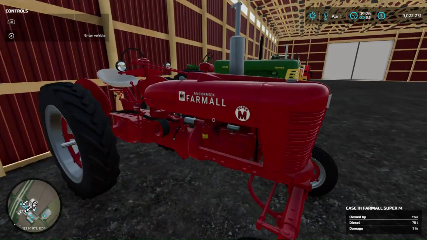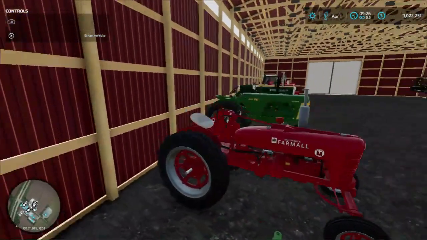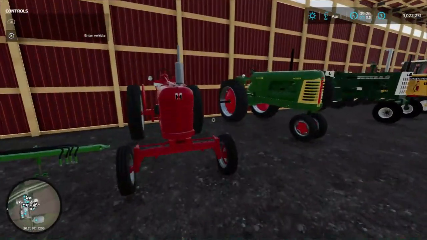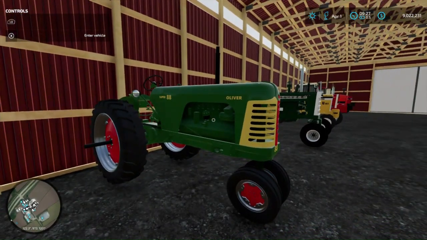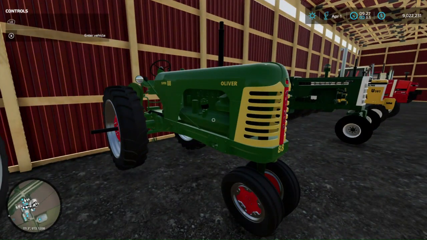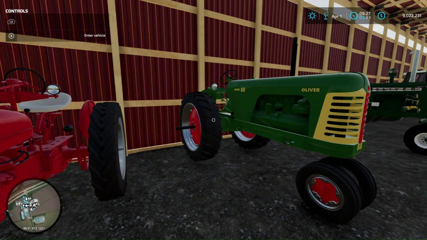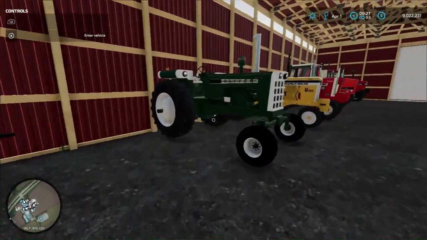So, yeah. Right here, we got a Farmall Super M. Don't know what I'm going to do with this yet. Probably just auger tractor, hay tractor maybe. Just kind of pulling equipment around like the headers. I don't know. We'll see. But I'll put it to work. We got an Oliver Super 88. This will be kind of for just smaller hay work, and I don't know, maybe throw it on some animal equipment. I don't know what I'm gonna do with it yet, so we'll see.